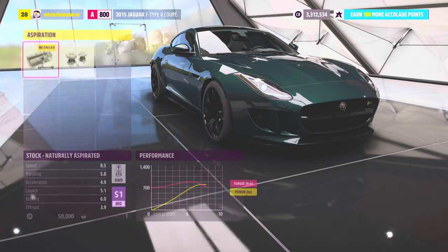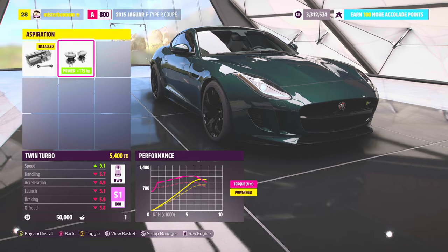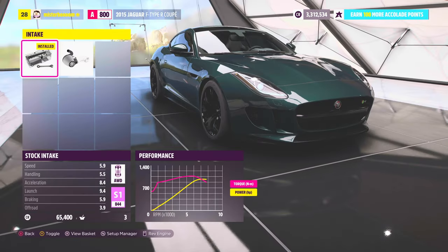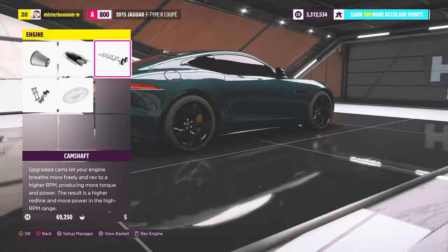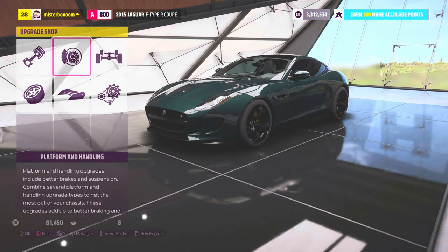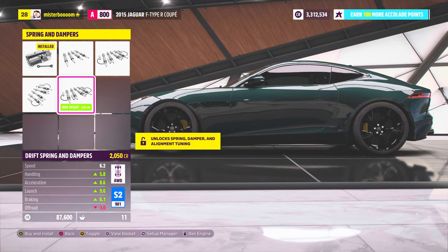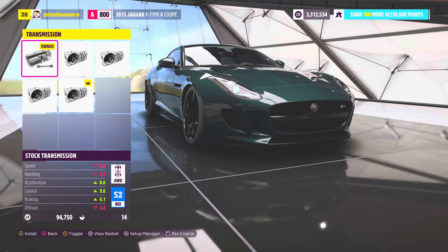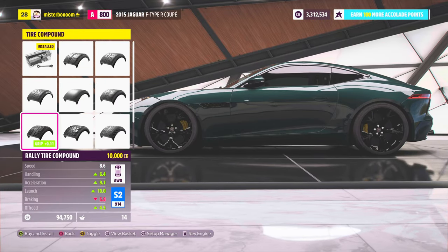In order not to drag you guys through another upgrade session, we're just gonna swap in a 7.7 liter V12, the racing engine. And yeah, max it out completely, put on a nice spoiler, and it's actually gonna look very neat. We're gonna end up with around 1300 horsepower overall, 1307 to be exact. And I think the car, we're gonna see it very soon on the streets, sounds absolutely crazy.